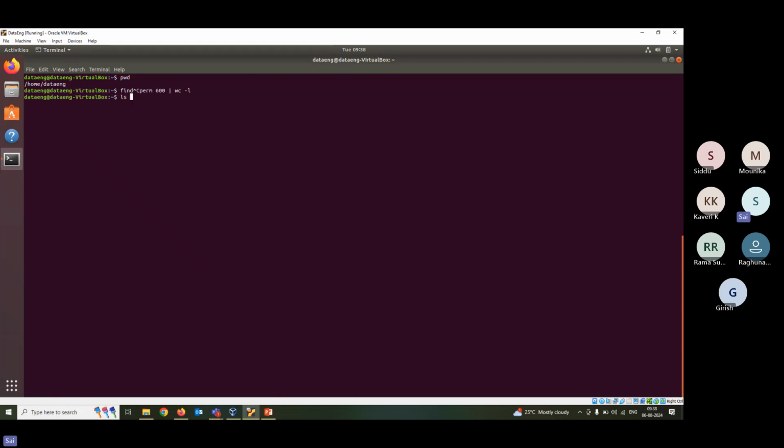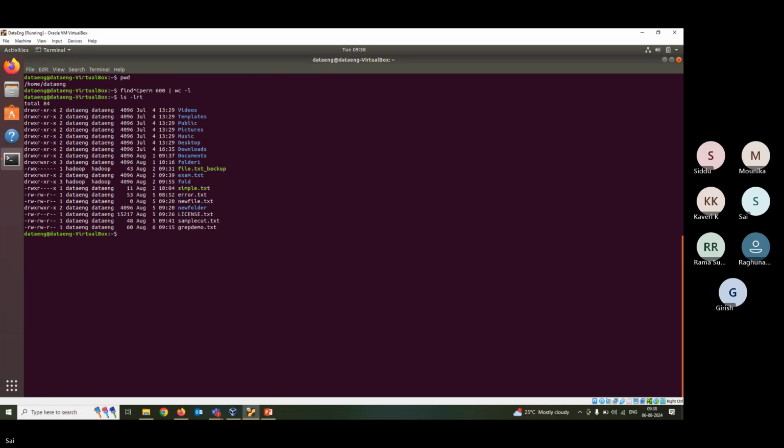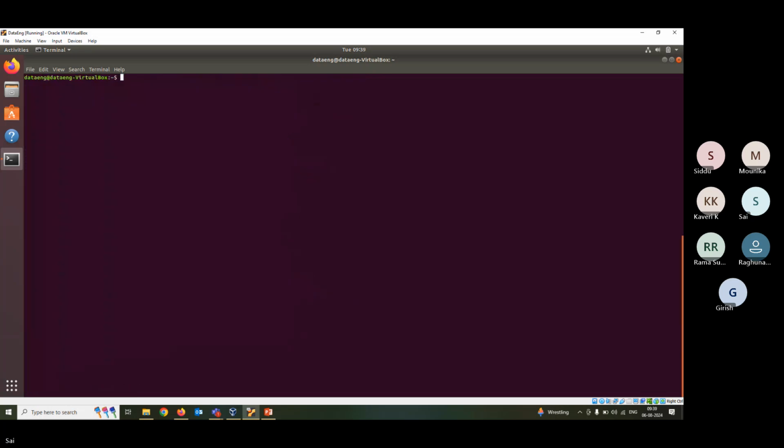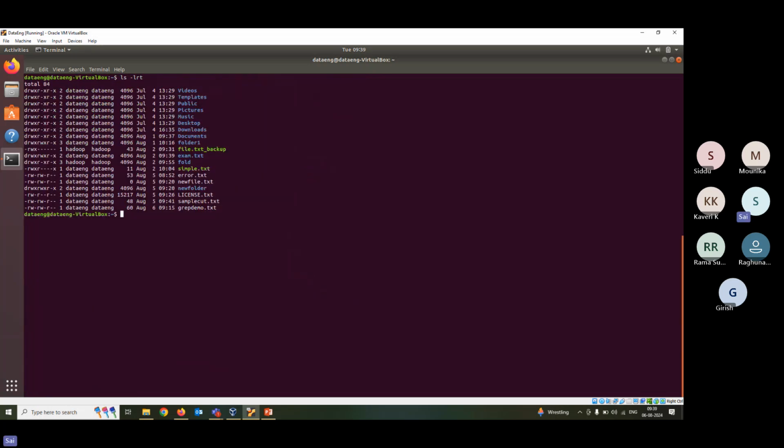Again, this one I would like to search in. Let's see if there is any file that matches this. Let me see something that we can pick from this one. 664, let's try. I would like to cd fold.